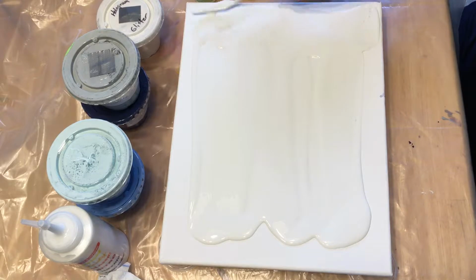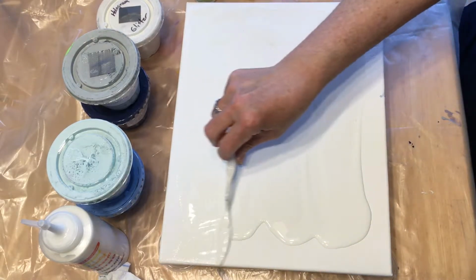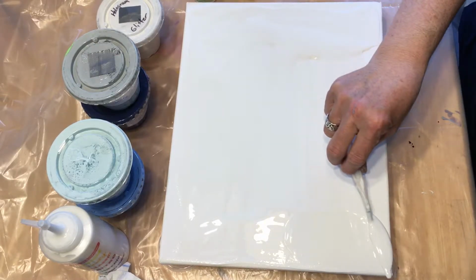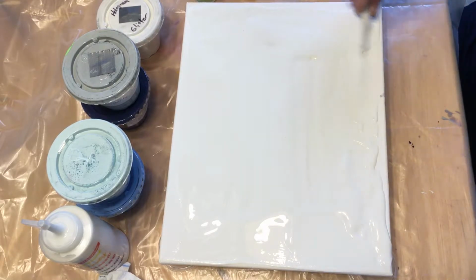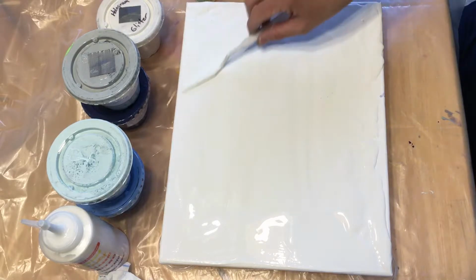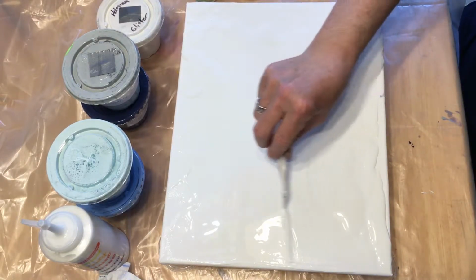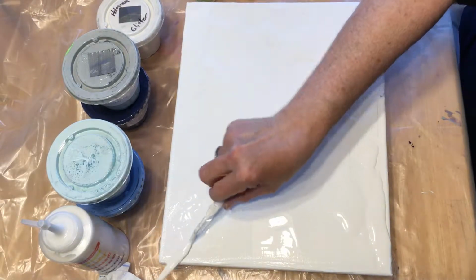So if you want to come and do a class with me, you can do just about any color you can imagine. Plus, we can experiment with combining colors, you know, blending, mixing, to get whatever it is that you want to match. So you should come down and do a class. It's a lot of fun.